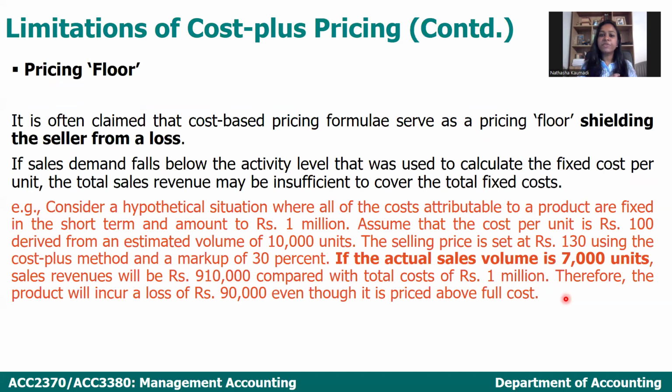And then the pricing floor. What do you mean by pricing floor? It is often claimed that cost-based pricing formulas serve as a pricing floor, shielding the seller from a loss. Now, I told you this cost plus pricing is the initial approximation for selling prices. That is the base actually. That is the minimum. That is the claim. If sales demand falls below the activity level that was used to calculate the fixed cost per unit, the total sales revenue may be insufficient to cover the total fixed cost.